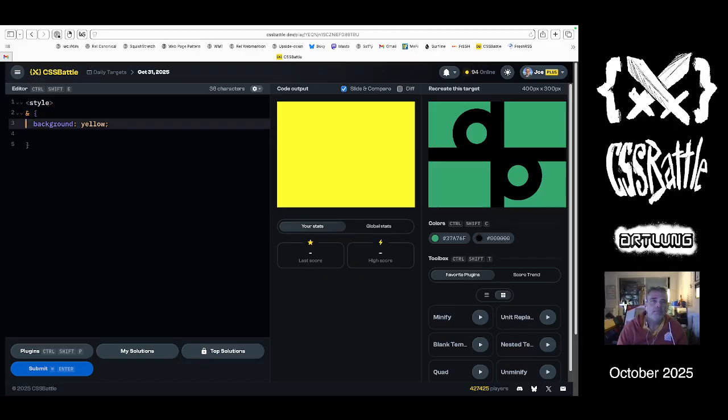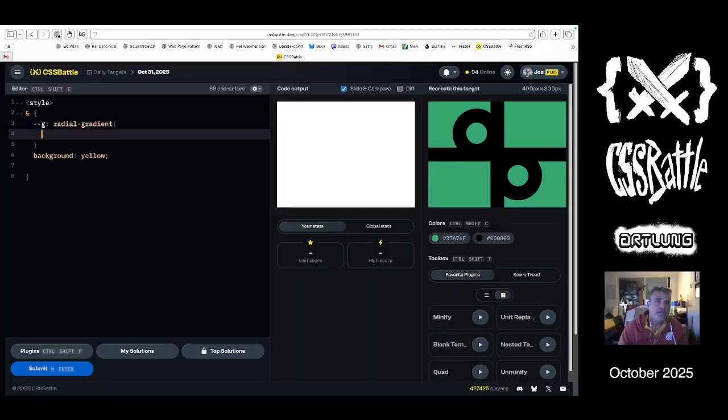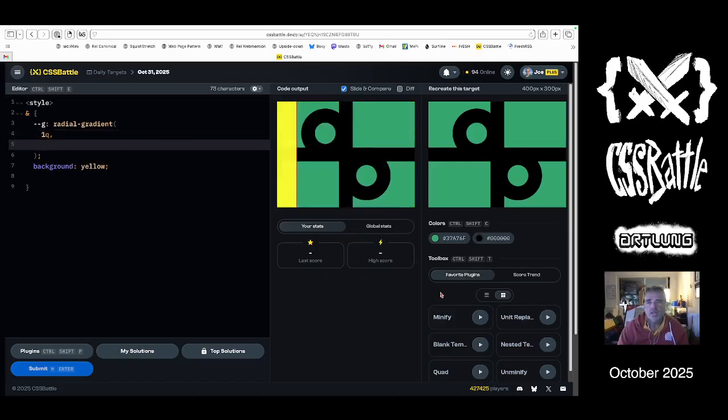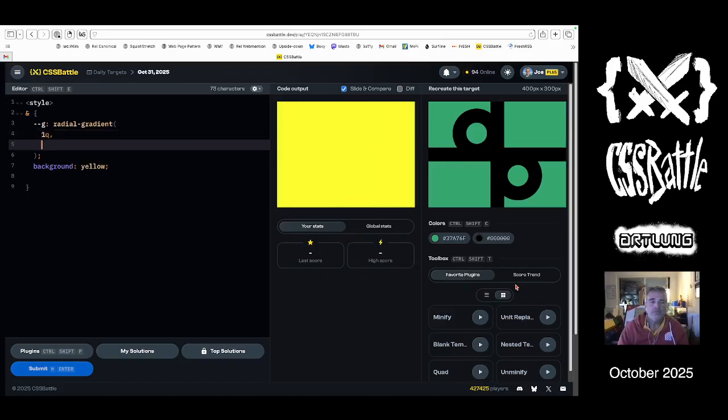The pieces and parts of that are, well, I'm going to create a radial gradient that is a circle, and I'm putting it in a custom property. Radial gradient, and then we need the keyword circle, otherwise it will adhere to the body.